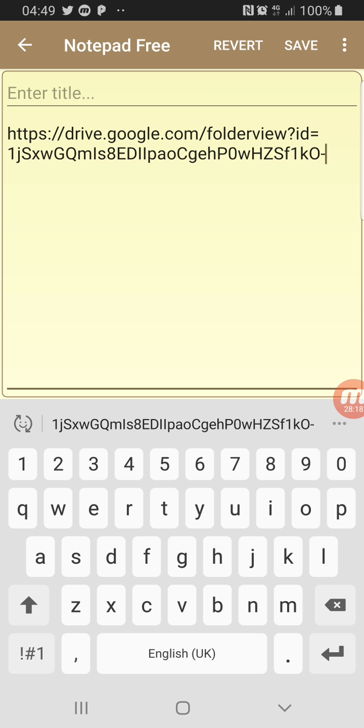HTTPS colon, two of those lines, drive.google.com slash, okay, folder view question mark ID equals 1 J.